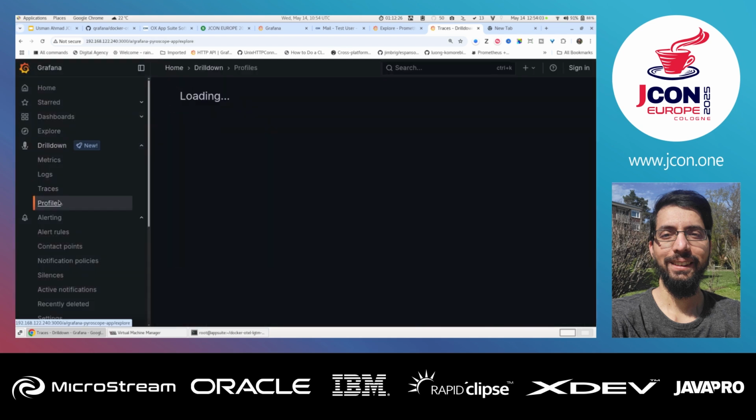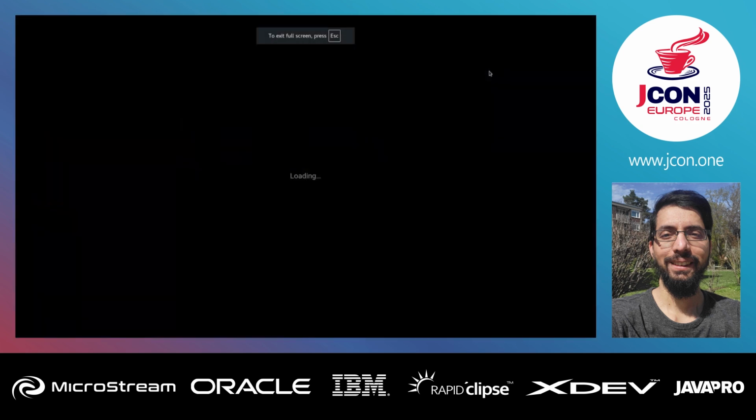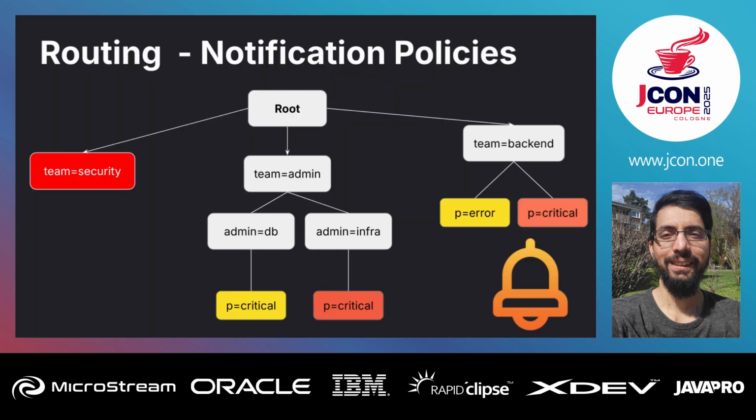And definitely last but not least is the profiling. So you can get all the profile data from this drill down app. You can select the data source as Pyroscope, define either for CPU process or memory. So I'm running a bit late on time, so I will just try to speed it up. I will skip the alerting, but I will just say that alerting is also supported in Grafana, and you can define alerts based on routing, so which alerts go to which team, because without alerting, the whole stack is useless. You need alerting in advance to identify the problem.